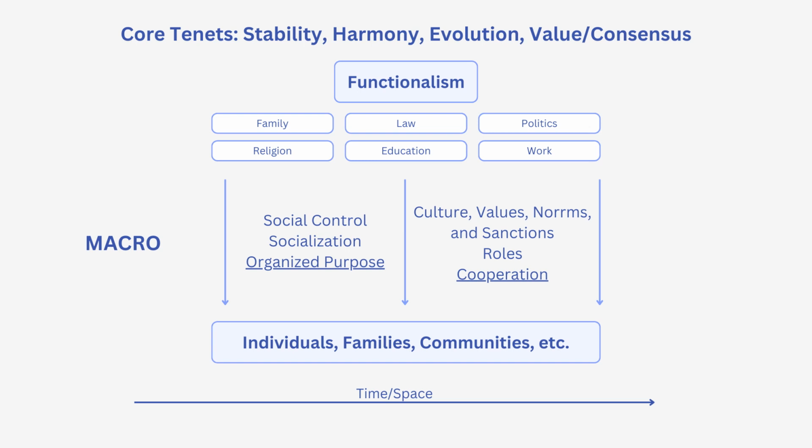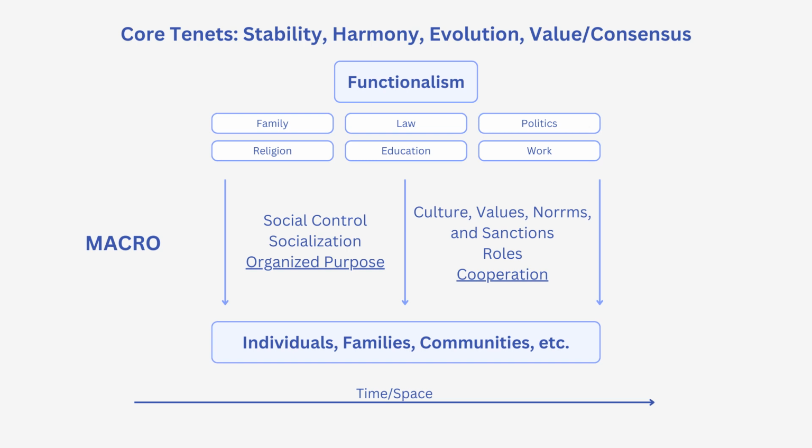According to functionalism, all of these social institutions have evolved and worked together to provide and maintain various positive functions, such as maintaining social order, cohesion, and solidarity, socializing children, creating value consensus, social integration, preventing the breakdown of norms and values through sanctions, and so on. Thus, society is able to organize around larger purposes and cooperate in larger numbers than ever before. In other words, these social structures are the glue that hold our large-scale cooperation together, and they slowly evolve and adapt according to the changes and needs of society.